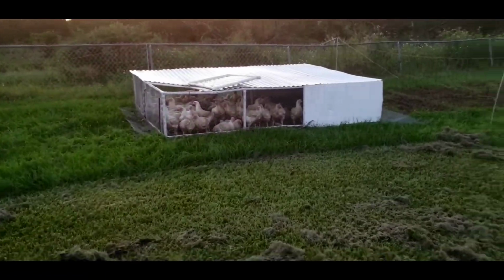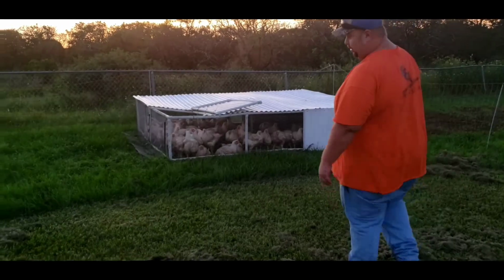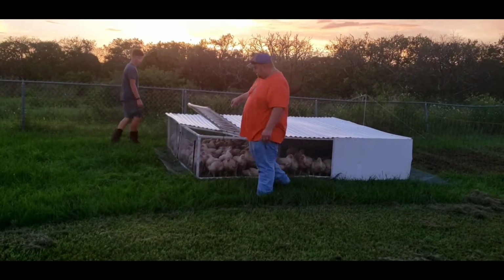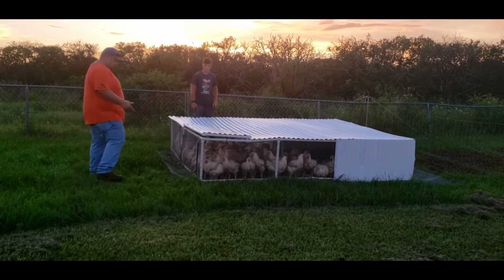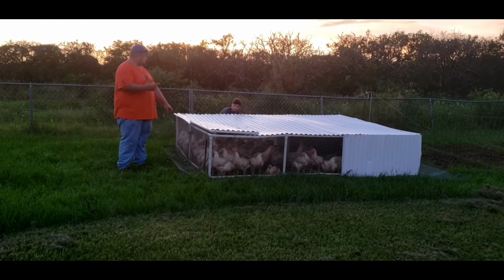All right, so basically what we do is, they're hungry right now, so they're going to go where the food is, and they see the food, so they're going to follow it. And so I'll move the tractor. Our tractor doesn't have wheels, it just sits on the ground. So I'll pull the tractor.